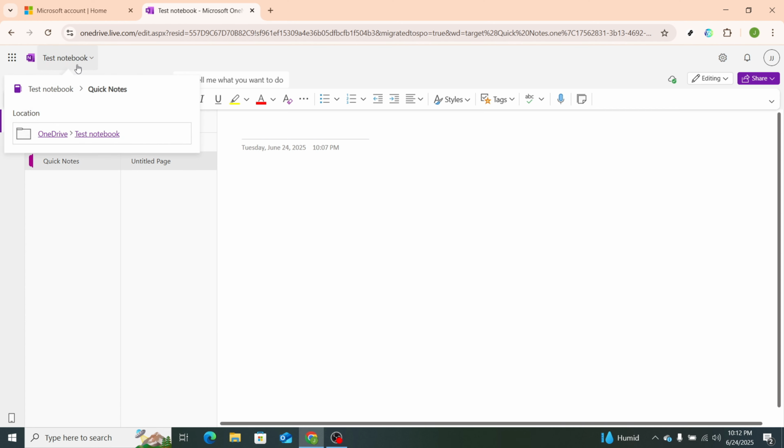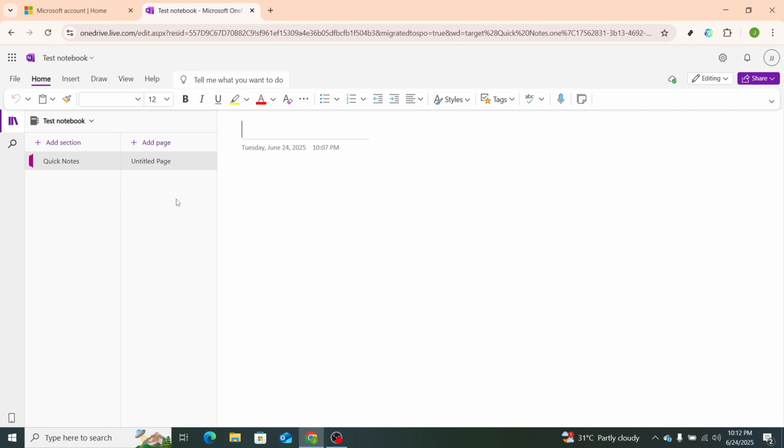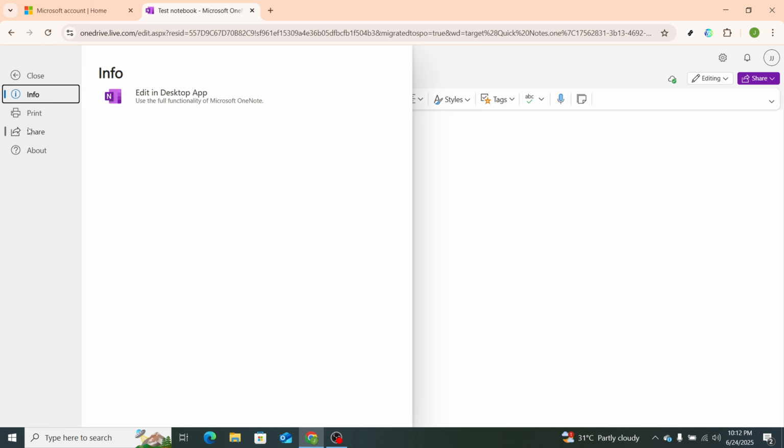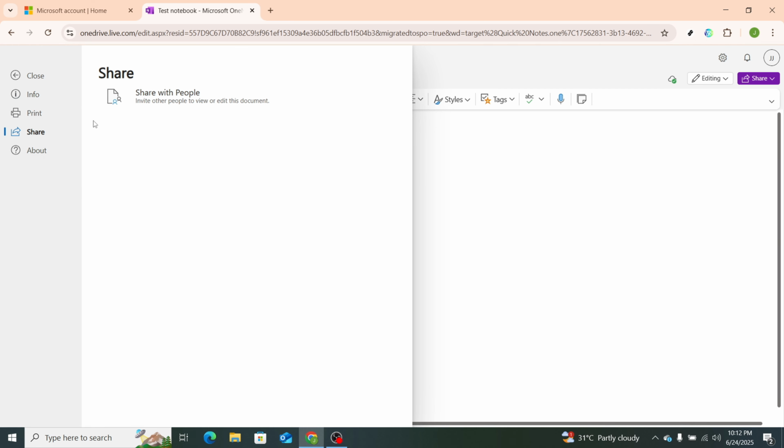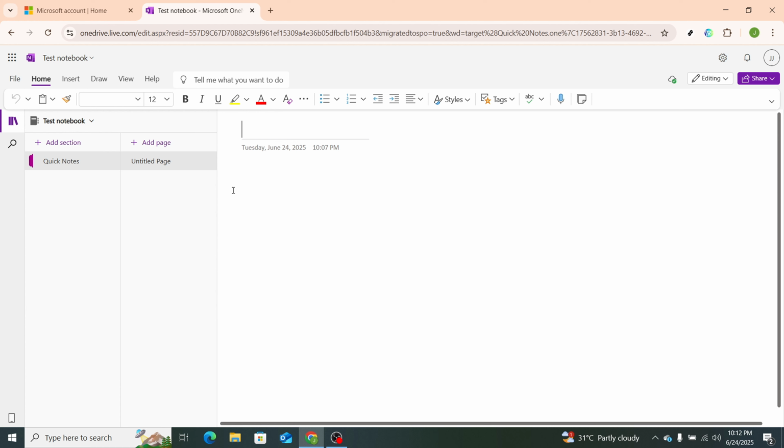If for some reason the automatic saving feature isn't evident, there's no need to worry, because you can save your note manually. To do this, click on the note's name to navigate to the File options. If the autosave feature is unavailable, click on File in the top menu bar. From the sidebar that appears, choose Share. This action will bring up a new selection in the main window, from which you can pick OneDrive as your preferred location for saving your note. Confirm your choice, and the note will then be saved to your OneDrive account. As a last step, remember to hit the Save button to ensure your note is securely stored in OneDrive.